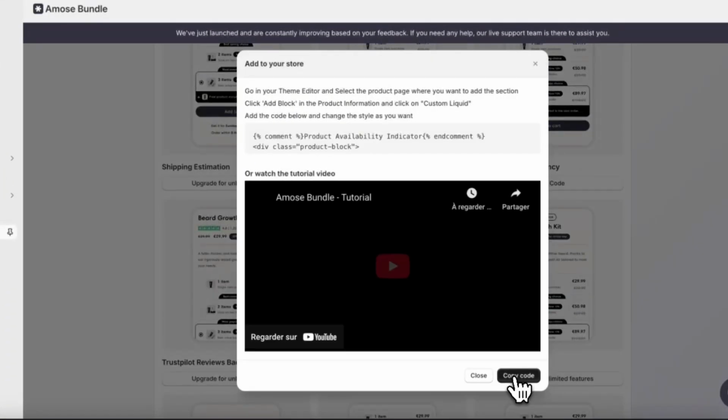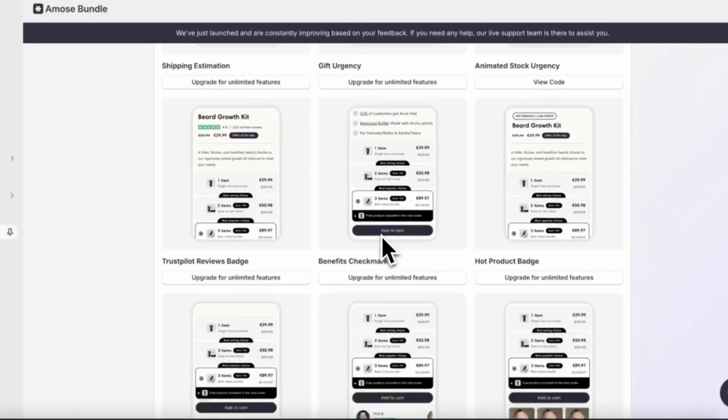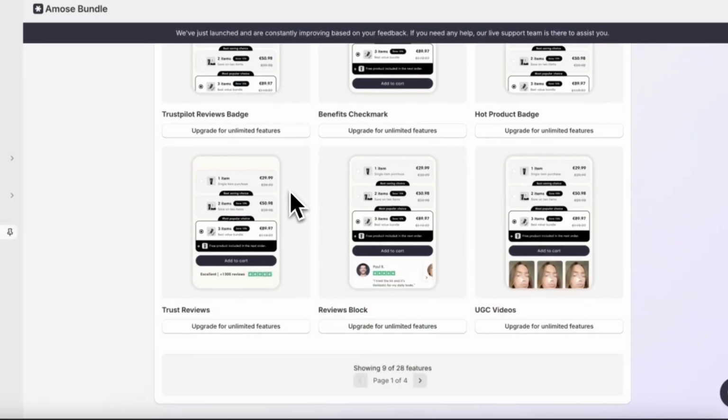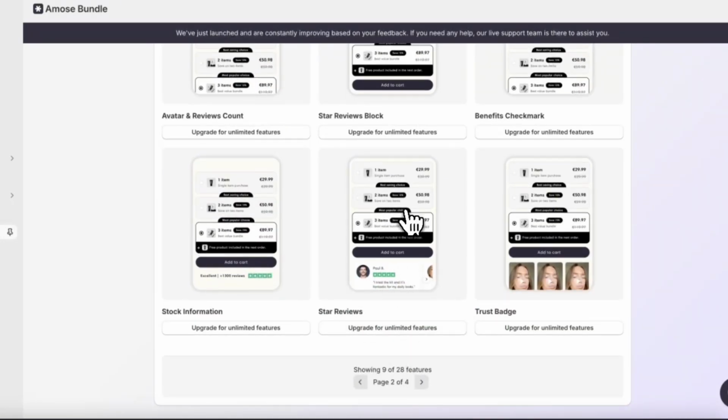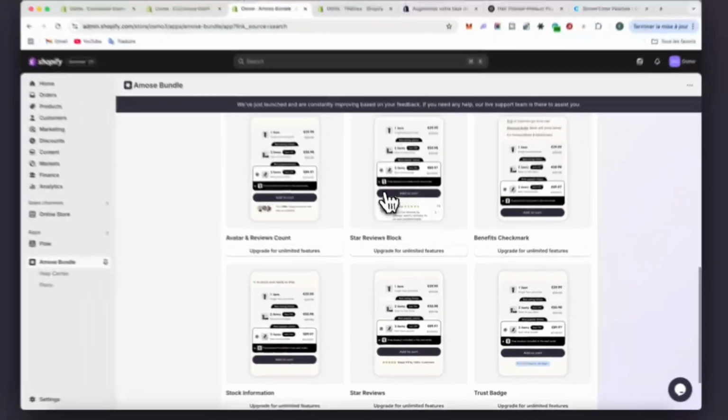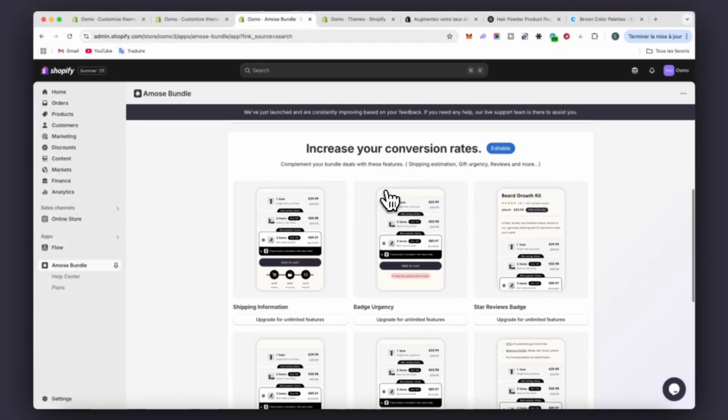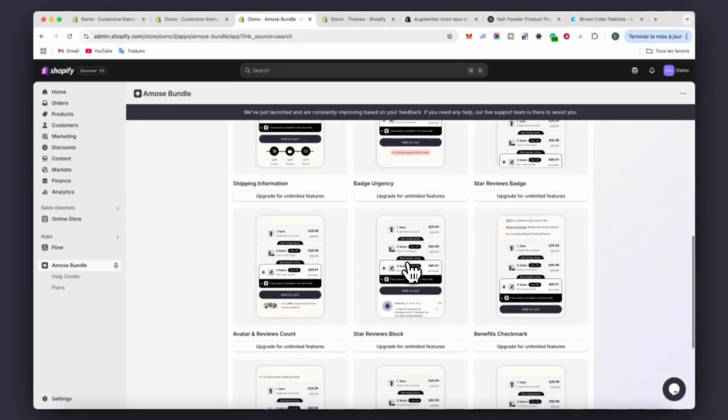So maybe you can even import this one, and you just need to copy and paste it, and that's all. You have one free feature. After, if you want more features, you can just upgrade, because in any case we're gonna need this thing for the bundle just after in another module.